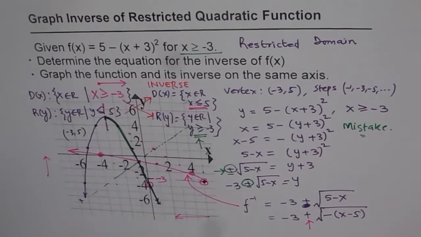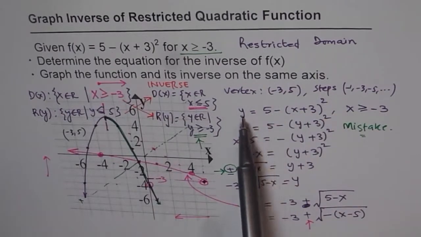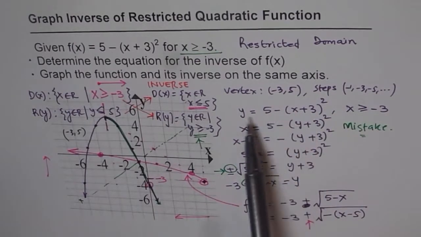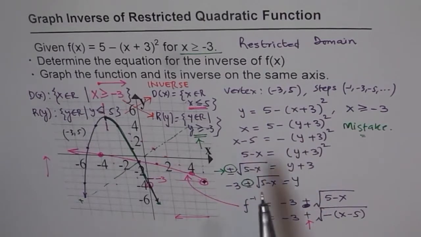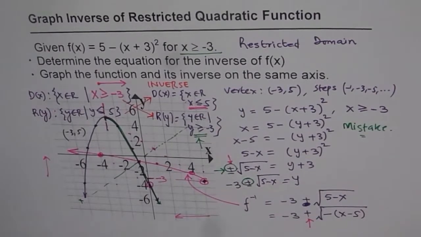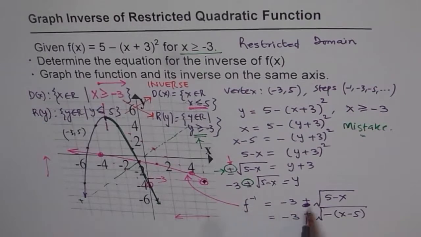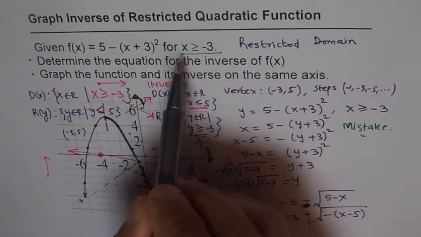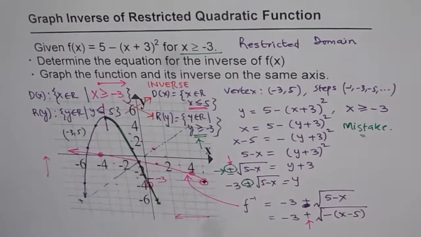Now you do the normal thing of finding the inverse. That is, write your equation as y equals something, interchange x and y, and find what y is. But remember, when you do square root, only take the positive sign, not the negative sign, otherwise you have made a mistake. Then write down f inverse only with that positive sign. When do we take the positive sign? If the restriction is x greater than or equal to, then we take the positive sign. If we write x less than or equal to, then we would have taken the negative sign. Keep that in mind and then continue with the question.